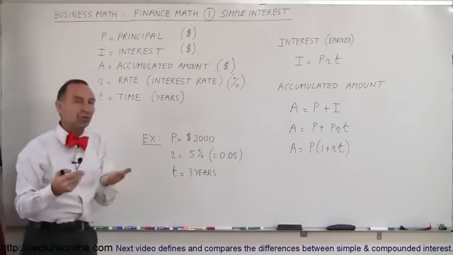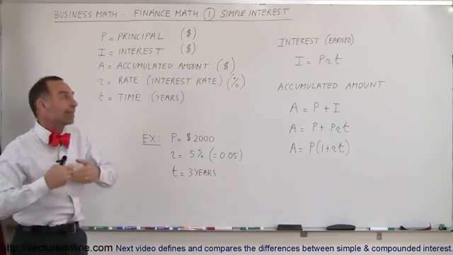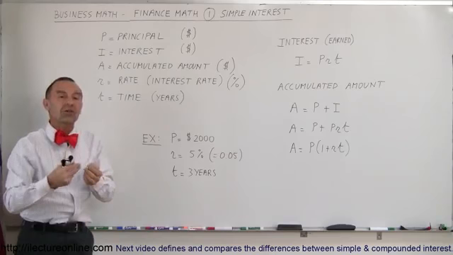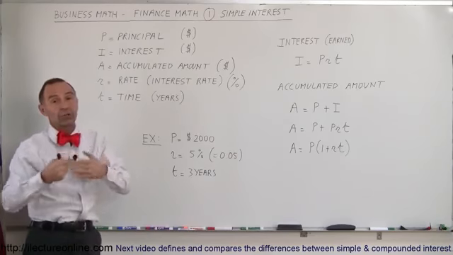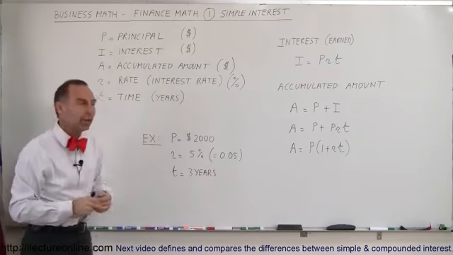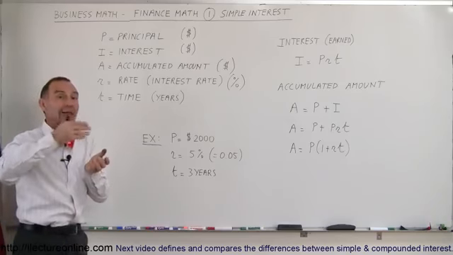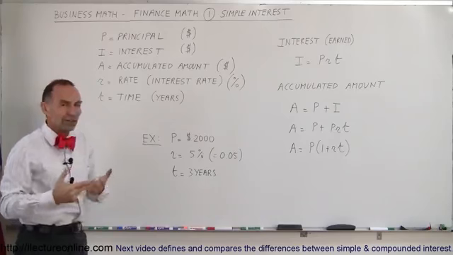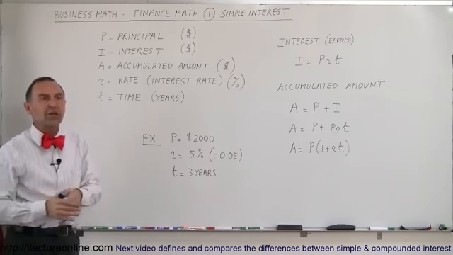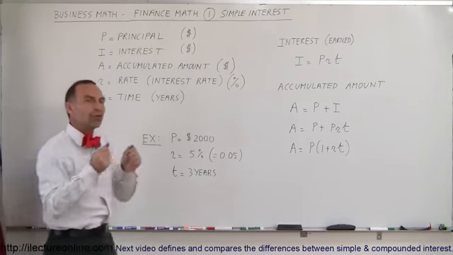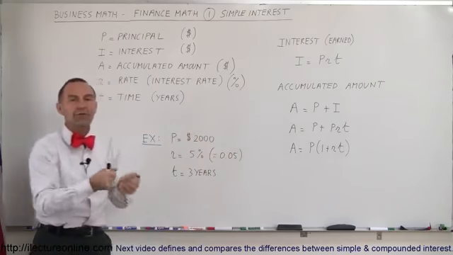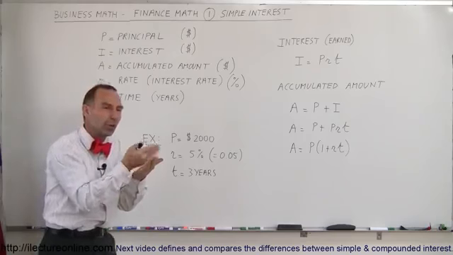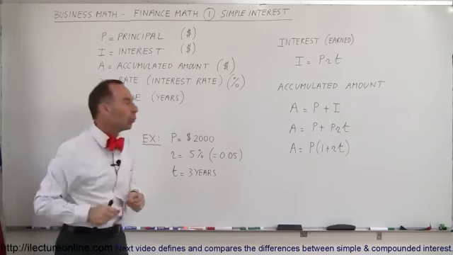Next is R for rate. That's called the interest rate, usually expressed in percent or in decimal. So that's how fast you'll be accumulating interest. It's based upon the rate and of course how much you invest as well. If the rate is high, you'll get more interest. If the rate is low, you'll get less interest. Usually it's like 1% or 2% or 3%. For every year that you put your money in the bank, they will give you some money back, in terms of what percent of your principal they will pay you, and that's called the rate.